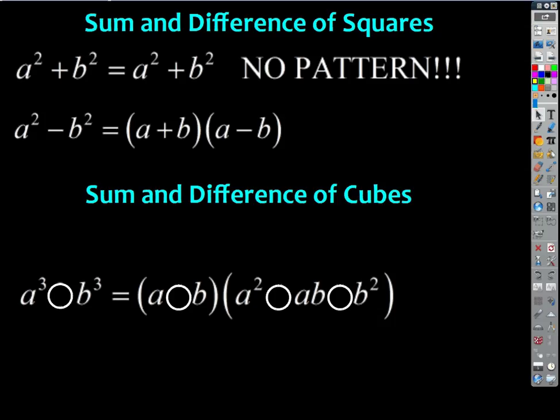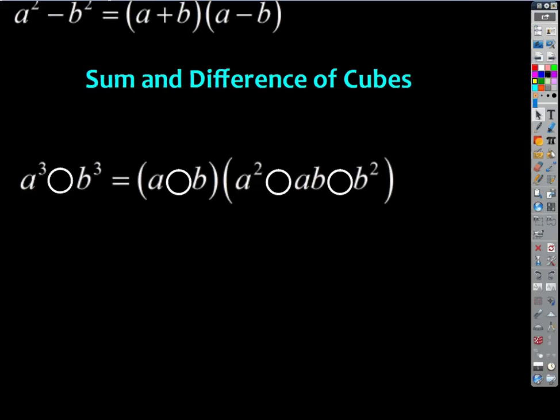Okay, so watch this closely. Here's how these patterns work. So whenever we have one of these cube patterns, so either a cubed plus b cubed or a cubed minus b cubed, I haven't even put in the operations yet, because I don't want you to get confused by those yet. Look at the way the pattern always works.